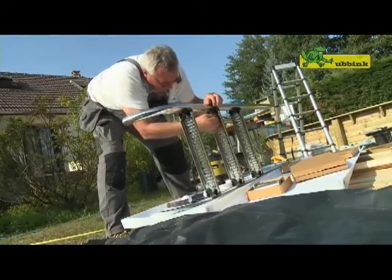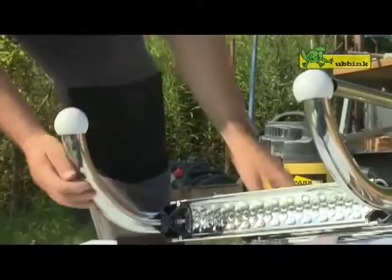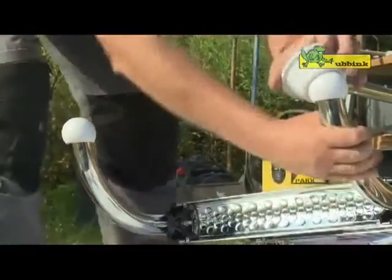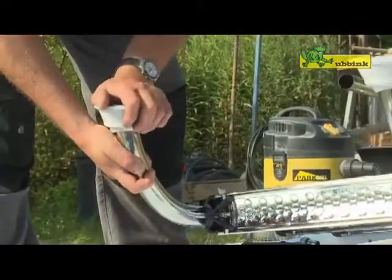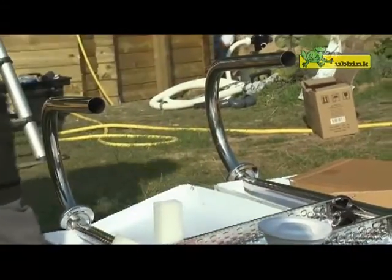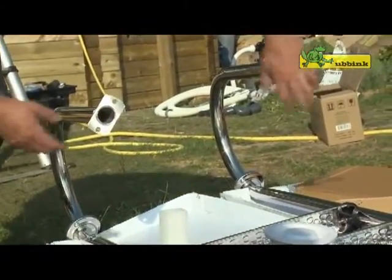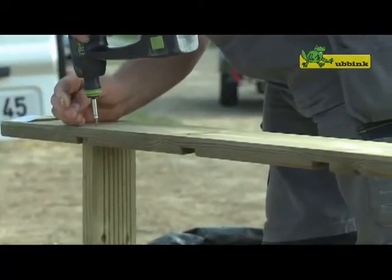Secure the steps onto the ladder rails with bolts. To make the ladder level, expel the air under the steps if necessary. Assemble the two shafts and the steps of the exterior wooden ladder.